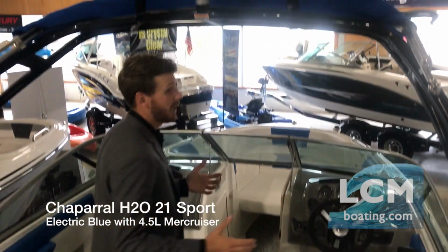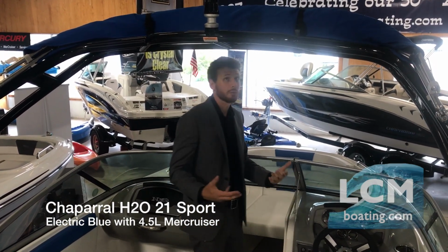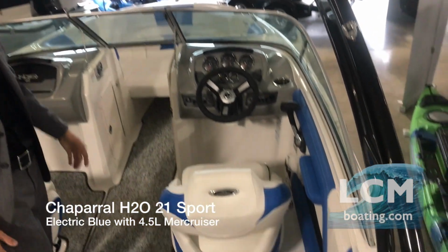Probably what I really like about this Wakeboard Tower though is the height. This tower is monstrous. It really gives you plenty of height, so a 6-foot tall guy like me can easily slip underneath this, and you see we have a few inches to spare there, so taller guys even than me can fit right under this tower and you're not clunking your head into it.